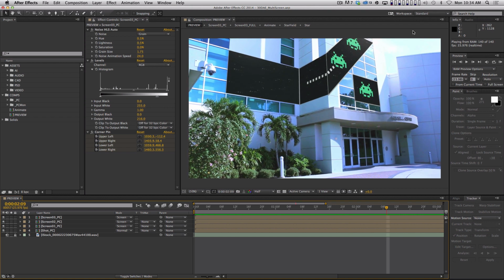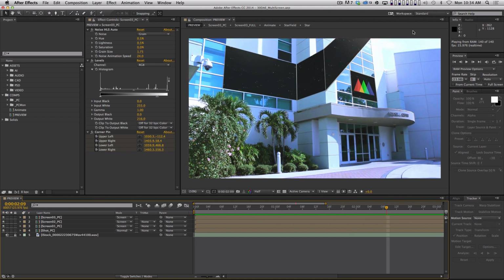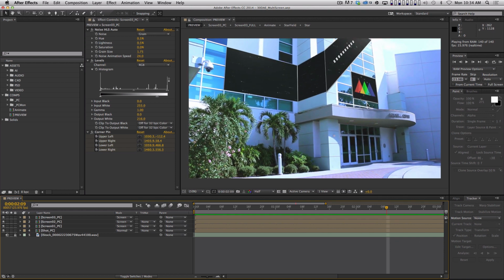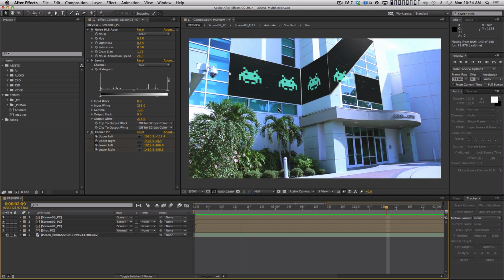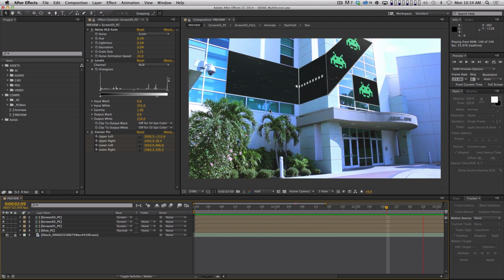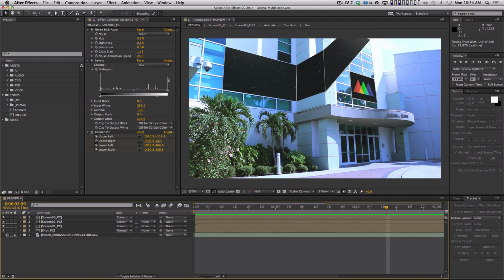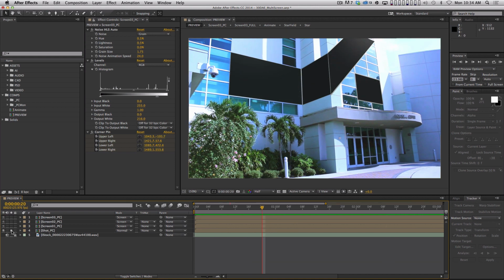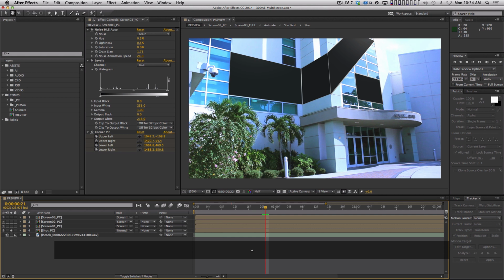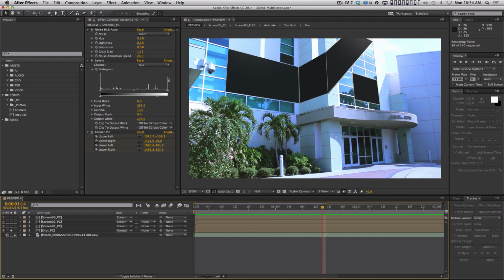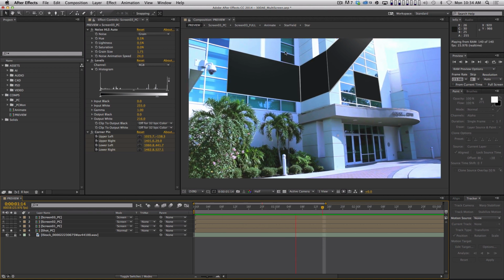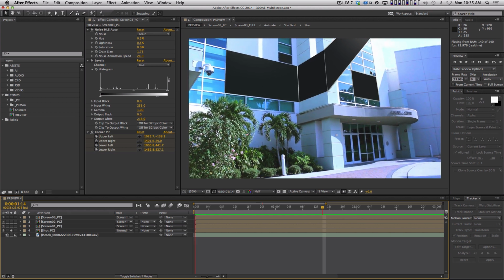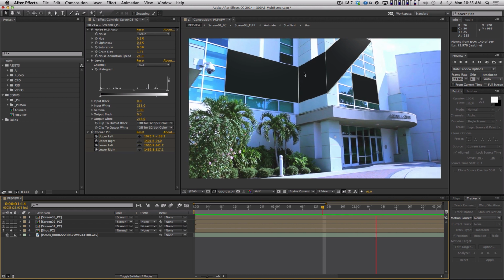And what I want to walk you guys through is how to set up an After Effects project if you're ever doing something like this, which is becoming more and more common, so that you can animate it very easily, get your deliverables very easily, and be able to show a client what the heck it's going to look like very easily. So let's start by pretending that this is actually just footage of the building at Ringling, right? These screens are not really there. I tracked them on, but this is the building, and if these screens were there, you'd be able to go and take footage of them.